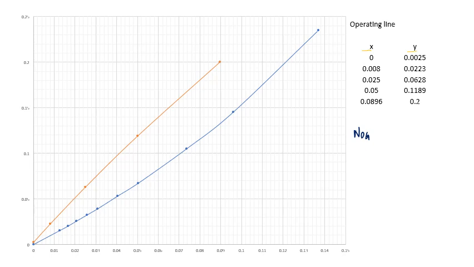Whenever you want to calculate NOG using the overall gas phase, then you need to find out what is this y star. So y star here is the y in equilibrium with the x. So when x is 0, then y star will be equal to 0. Then when x is 0.008, you read from the graph where 0.008 is. Then you read maybe about 0.01. Next is 0.025, then you get about 0.032, and then for 0.05 here, read the corresponding value.